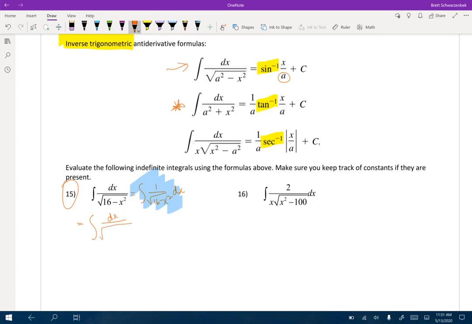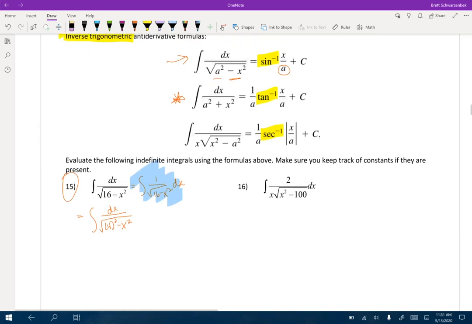Well, if minus x squared is right here, then a squared represents this right here. So we're going to change it into 4 squared minus x squared. Hold on, let me try again. There we go, x squared. So this is essentially what we stick with. That makes a 4. So we can immediately go right to the antiderivative formula and say x over 4 plus c, and believe it or not, that's it. That is your formula. So not a lot of work.